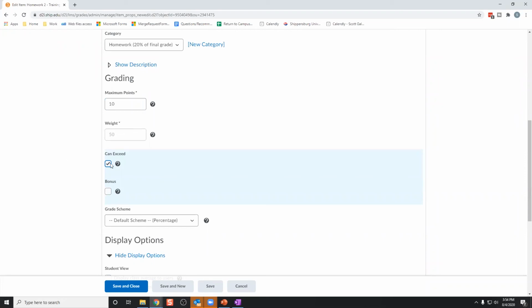So for example, if I have can exceed, 10 points is the baseline. Anything beyond 10, I can add 11 points, but it's not going to harm the student in any way possible. It's just going to improve their grade. So if you wanted a quiz that has one extra bonus point on it, so you could give 11 out of 10, you would do can exceed for that assignment rather than bonus.